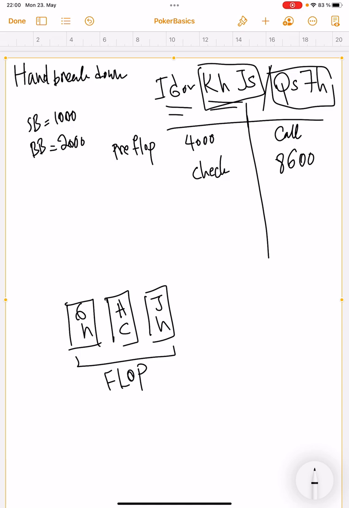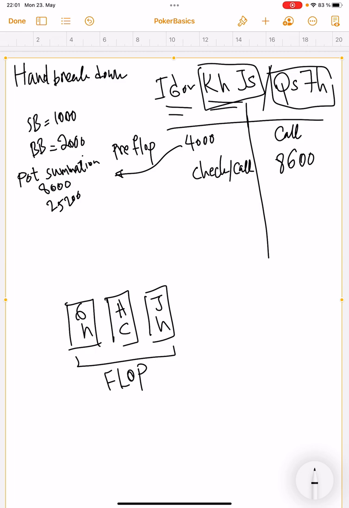Already, if we don't consider the small blind and big blind, the pot was 8,000, and I will write the pot summation here too. And he bets 8,600, and then Igor calls. So the pot will be 2 times 8,600, which is 17,200, plus 8,000 already in the pot, will be 25,200.